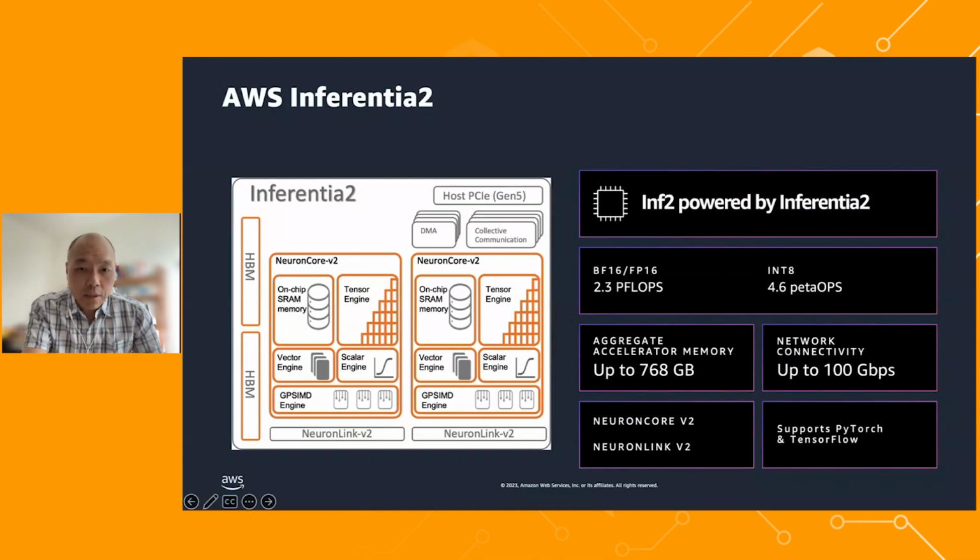Now I'm going to talk about the AWS Inferentia 2 chip and its internal cores. On this diagram, as you can see, it's actually very, very similar to Trainium. In fact, that is exactly what I want to touch upon. AWS Inferentia 2 and Trainium actually share over 90% similarity at the silicon level. And again, within the Inferentia 2 chip, there are 2 Neuron cores. Again, think of each Neuron core as a separate GPU.